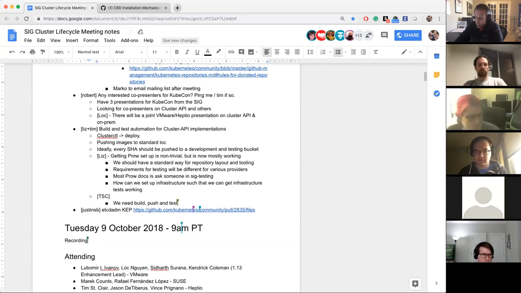These are rough docs on setting up something like that. Basically, you write a Kubernetes pod spec that has a container, and you add a few things around it to say this is the name of the job and this is what it needs to check out. Other than that, it's going to dump you into a container with a Go path set up with your code checked out, and you can run commands to do build and push and whatever. So what about, sorry, go ahead, Tim. So we can push any container to a standard location that's used for testing?